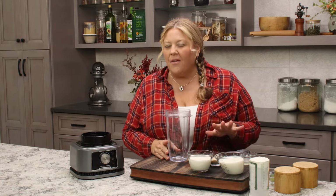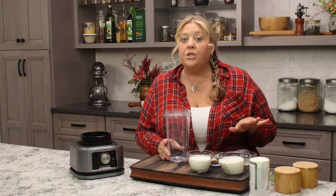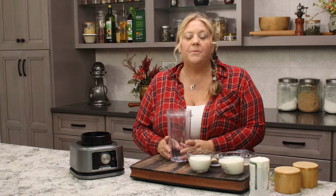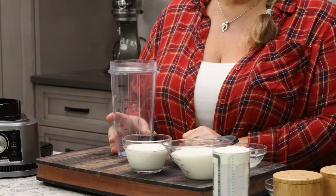Now, if you wanted to cut down on the calories and not use the cream, you can certainly use regular milk if you wanted to, and then maybe thicken it with some xanthan gum or something like that. That's totally up to you. But this is the way that I make it, and it's so, so delicious.